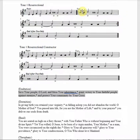The important point here is that 2 and 1 will repeat back and forth, but you can only properly end this tone after using phrase 2. And I'll explain why. Let's add a star here, and I'll show you what happens if I try to end this using this number of stars. Save your people, O Lord, and bless your inheritance. Grant victory to your faithful people against enemies, and protect your community by your cross. As you see, I had to think about it.